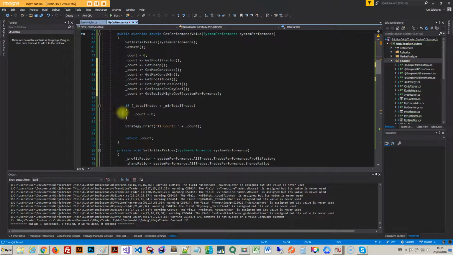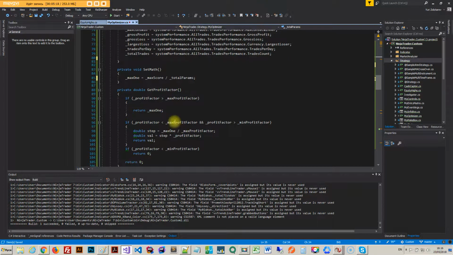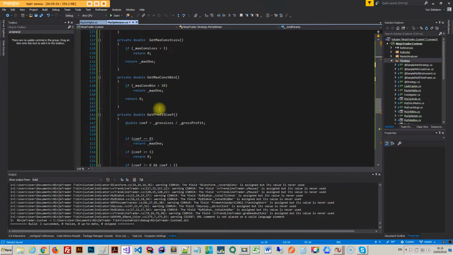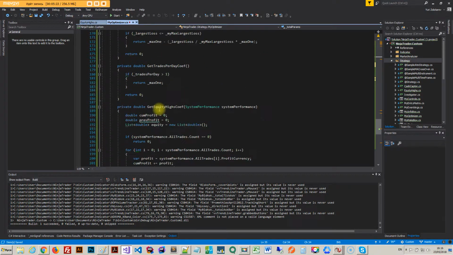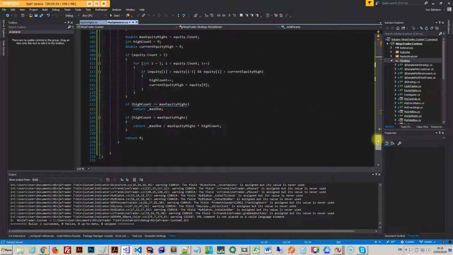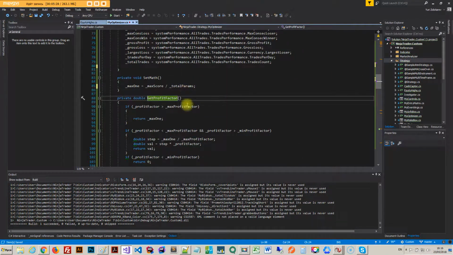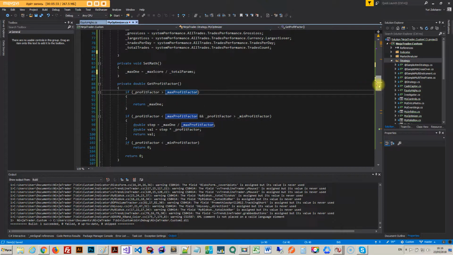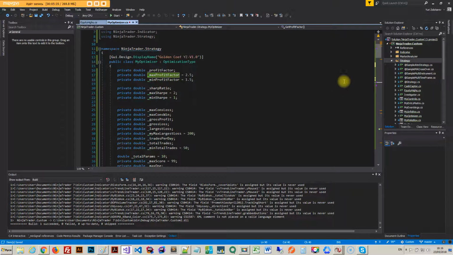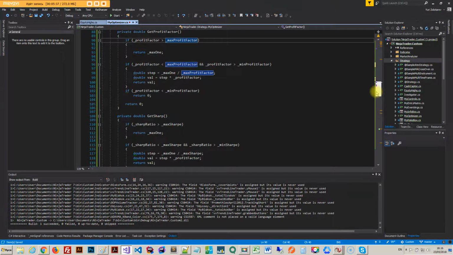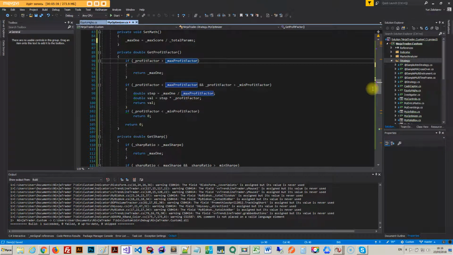If you look at the profit factor right here, I'm actually pretty satisfied if I get a profit factor of 2.5. I consider that done, a very good profit factor. So I give that situation a maximum rating of 9.9.